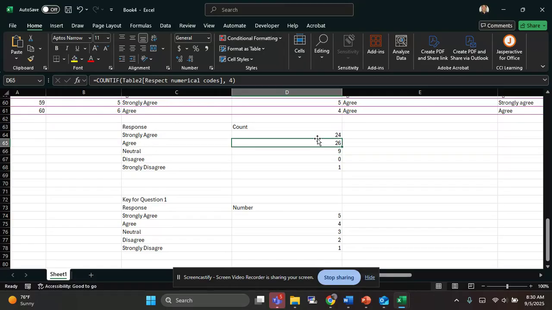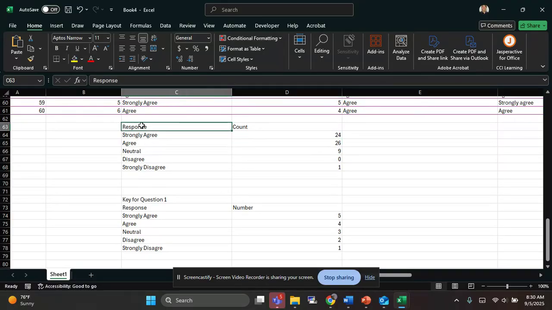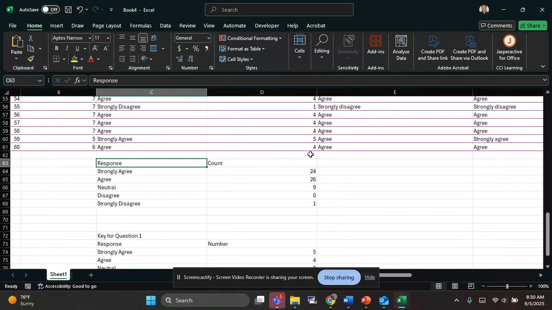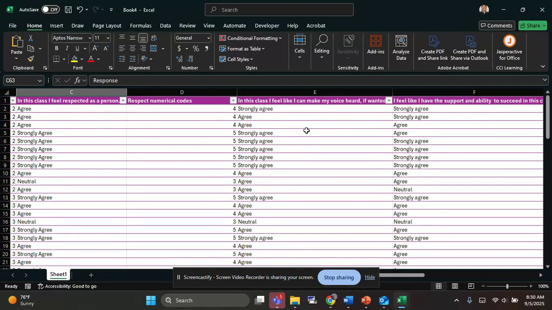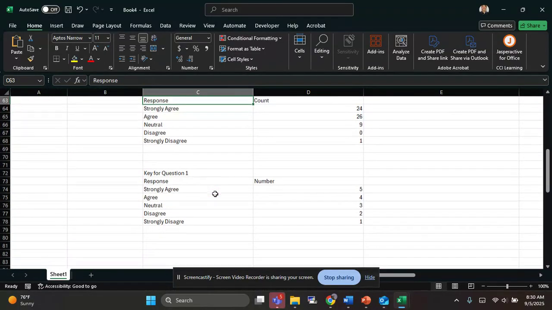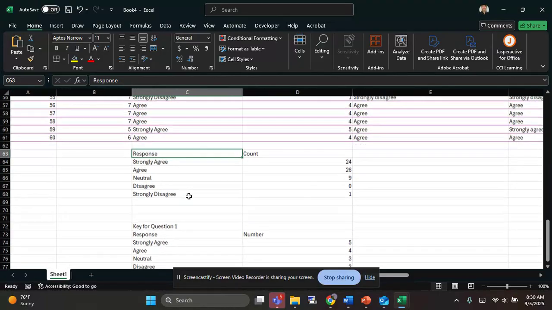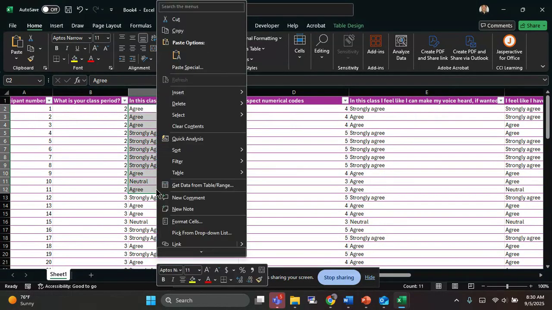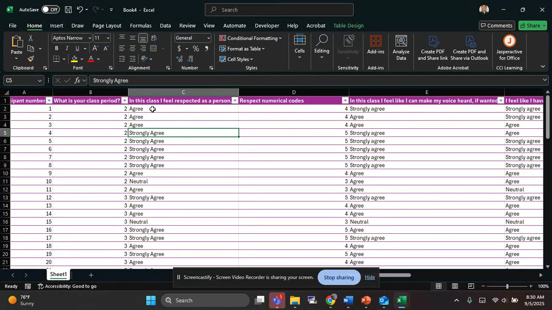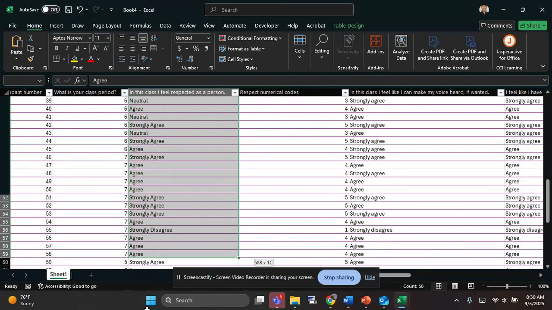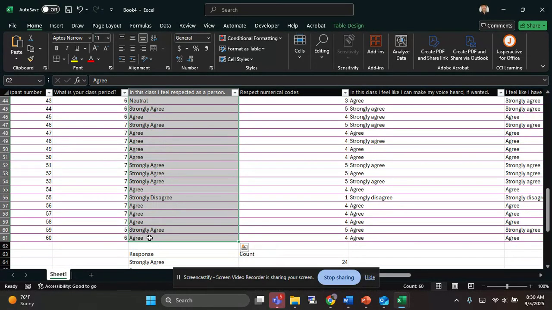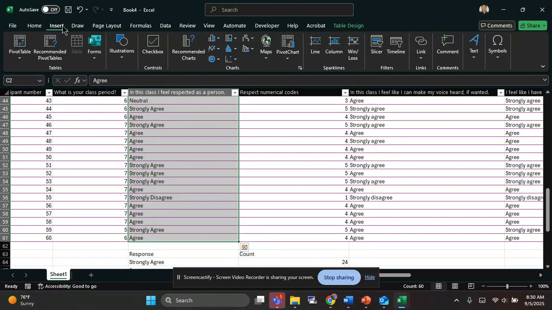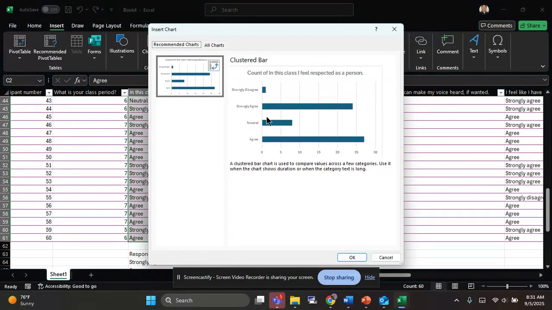Okay. Last thing I'm going to show you before we go on, because a lot of this you just repeat. So again, I do the same process of assigning numbers, counting it all up for all the different questions. But I'm not going to show that here in the interest of time. So last thing I'm going to show you guys is how to make a chart from this. Full disclosure, I tried to make a pie chart with this data like 5 different times. It was not working because Excel is just sometimes like that. But you can do other things.